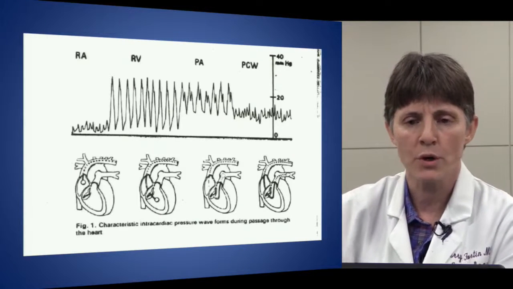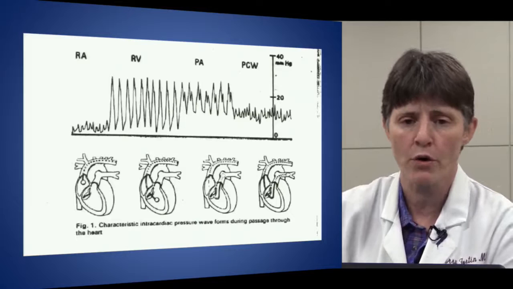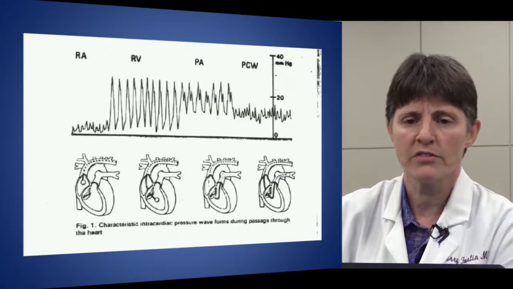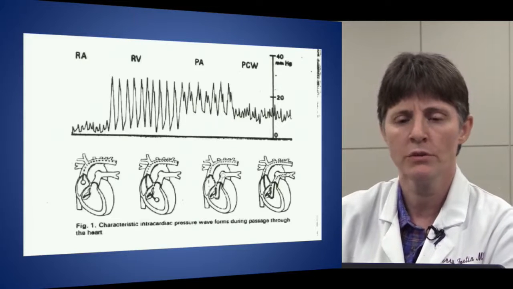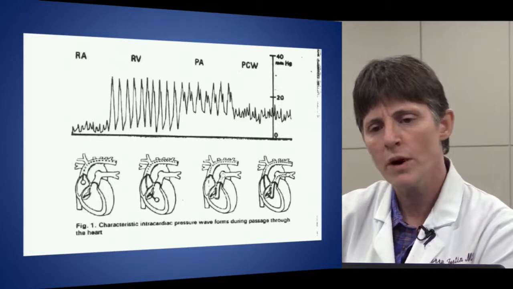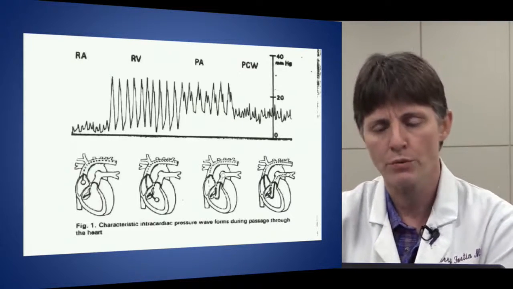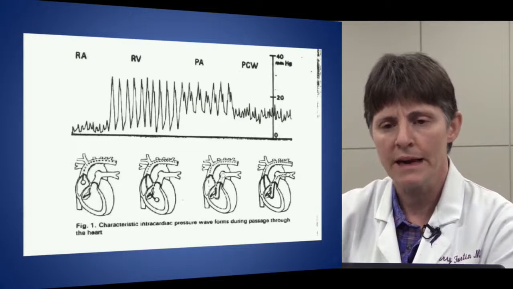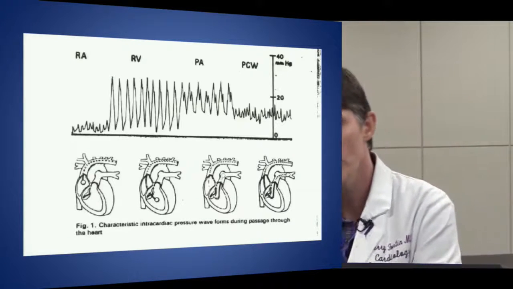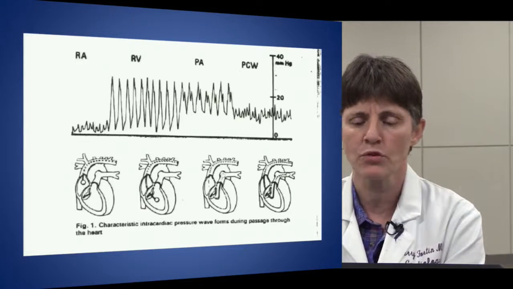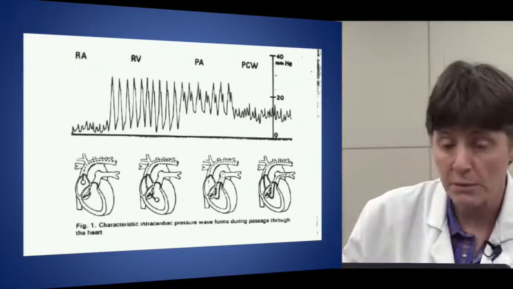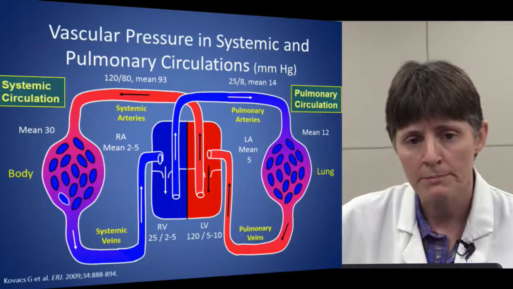As we move out into a great vessel, in this case the pulmonary artery, the shape of our tracing turns into a triangle, and that's because there's elasticity of the vessel. And then as we move into a wedge position, it's a little higher than our right atrial pressure, but again, not terribly high. And if you notice, the wedge pressure is approximately the PA diastolic if somebody is normal. Not the case in many of the patients that we will see.